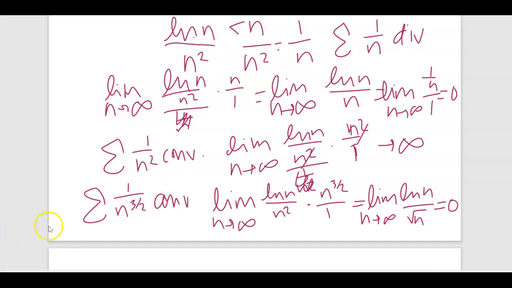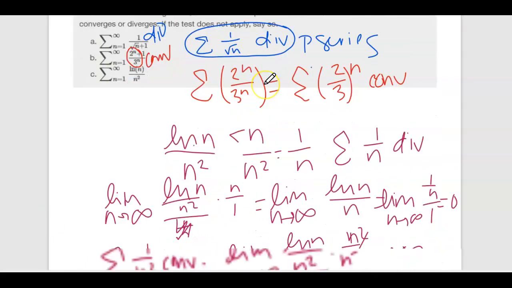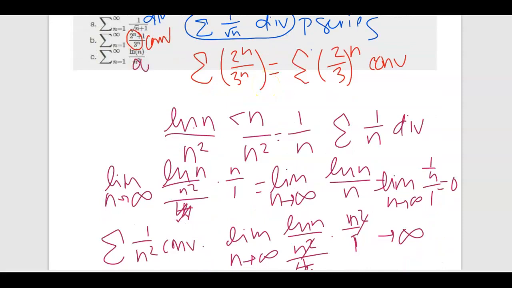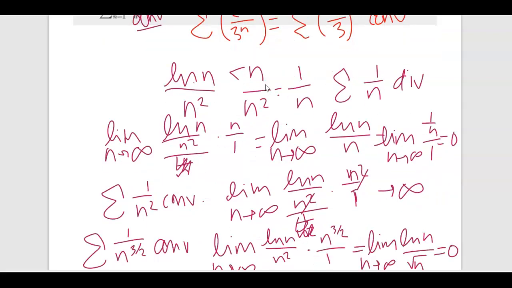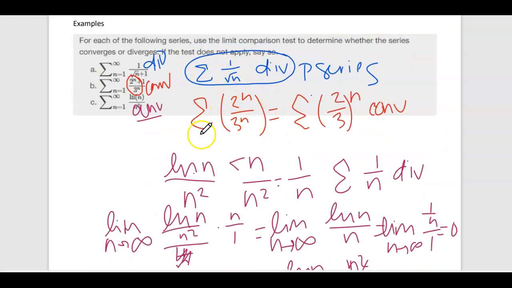So now let's go back up to these rules and make sure. If that is 0, then if one converges, the other converges. I can use that rule and get convergence. So you can see here, sometimes you have to use a couple of them and kind of go around some things that you know in order to get one of these rules for limit comparison to work. Sometimes it's nice and easy, like these ones here.